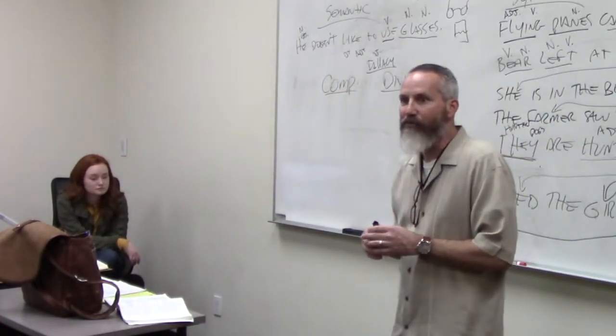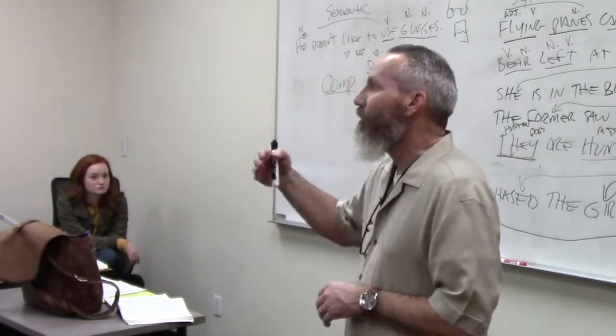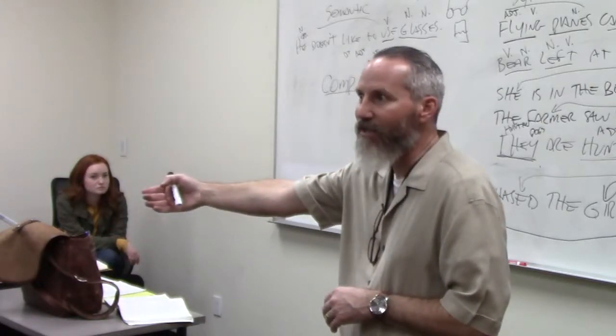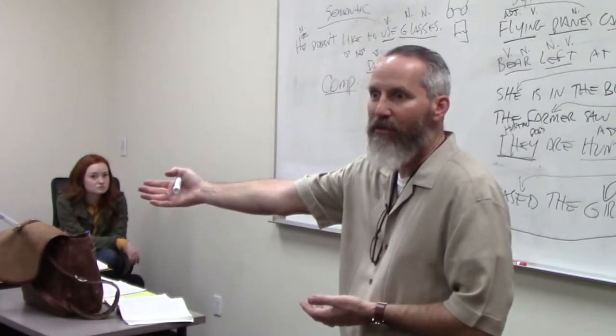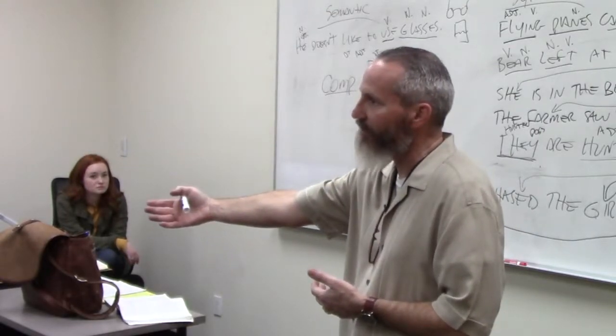For example, you could use stereotypes or racism. You could say, well this guy committed the crime because he's black. It's an error in reasoning that you came up with that. It's a fallacy. He may have committed the crime or he may not, but the reasoning to come up with it was an error. You see how that works?